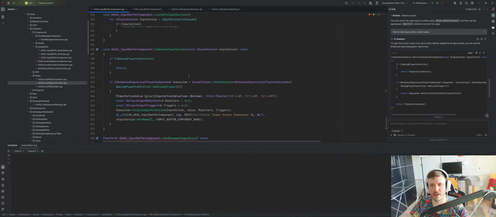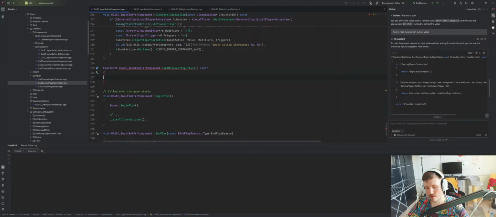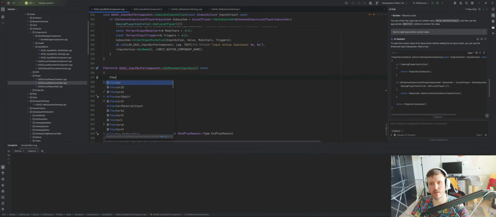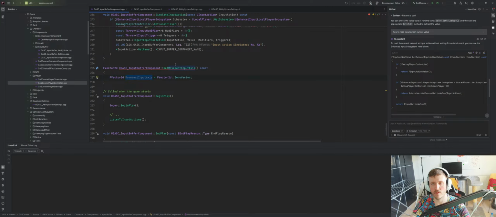And then down here, we could say FVector2D current movement. I guess I could always just say return movement axis, right?